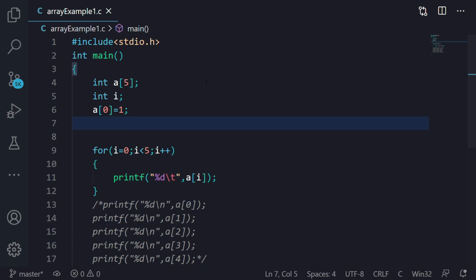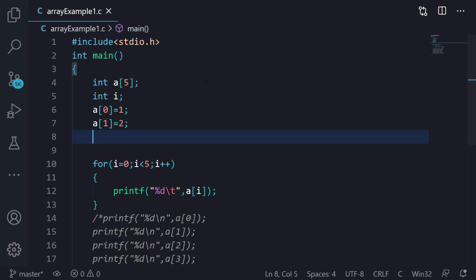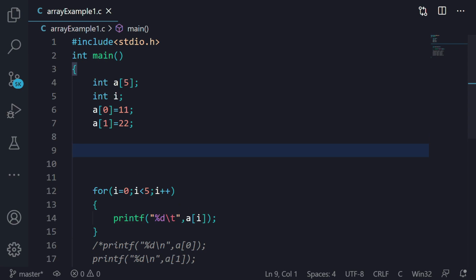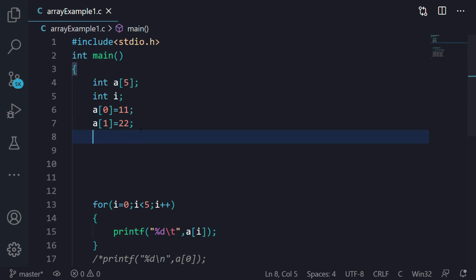After that, a of 1 is equal to 2. Let's just copy this one, it will be much more efficient, and then paste, paste, paste.